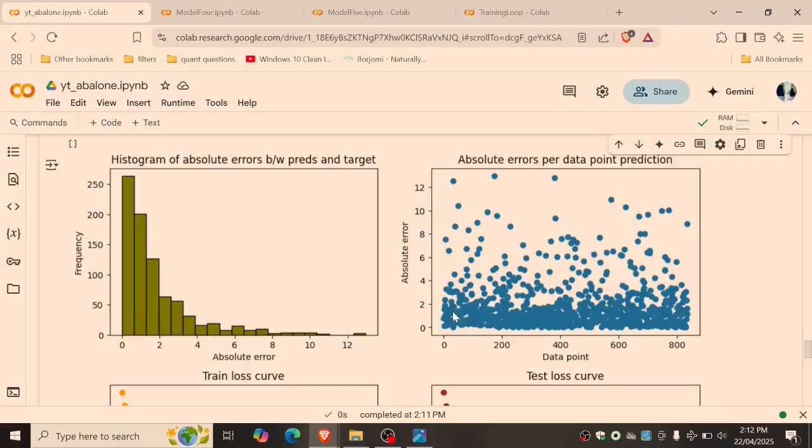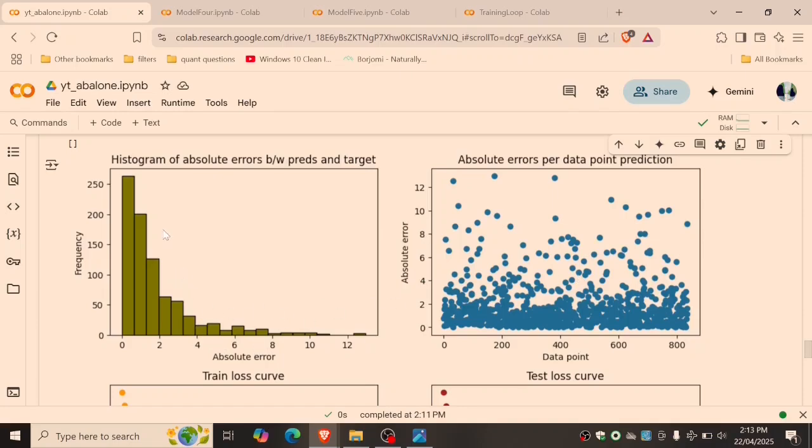That's the lower absolute errors, and that corresponds to this start of the histogram here. And then we have some data points up high here, and that corresponds to this section of the histogram.